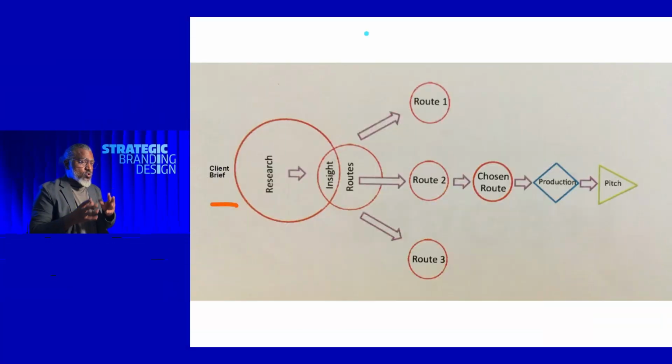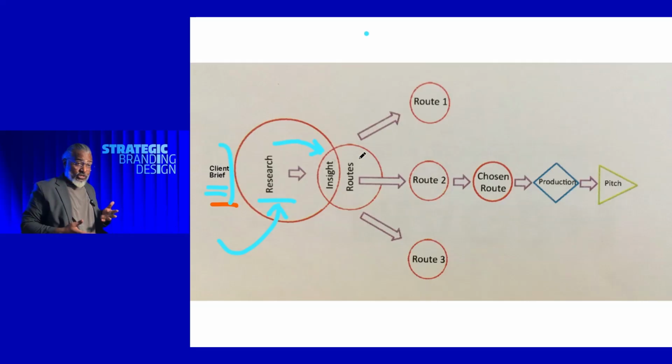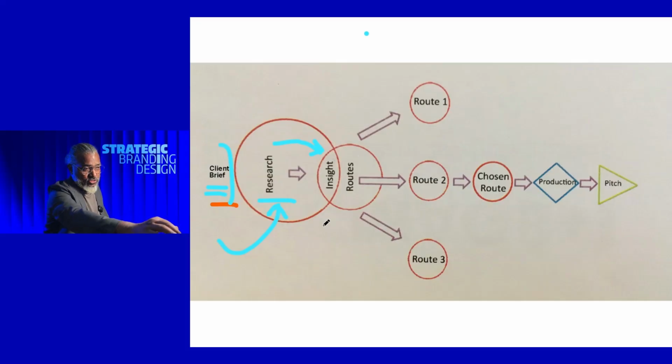I'll just share with you how we follow the process very quickly. It's a small project. Whether it is a small or a big project, everything starts with a client brief. And once you get the brief, you do research on that particular field of study. The research is what leads to the insights, because your insights, your strategy, kind of derive out of the research. Once you have an insight, upon this insight, you create route 1, route 2, route 3.